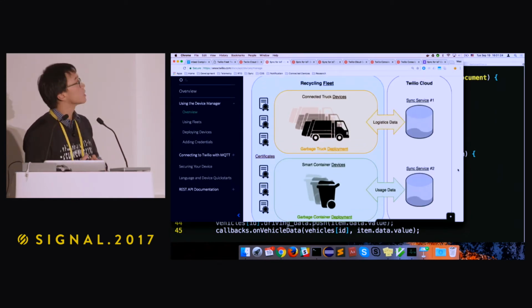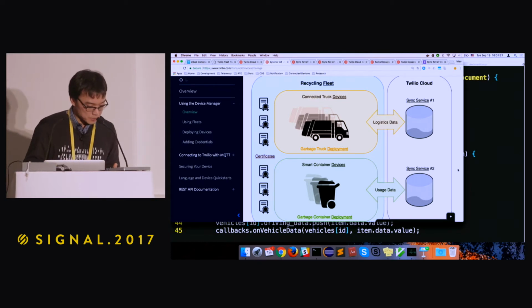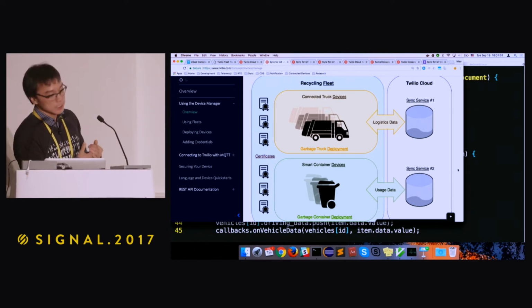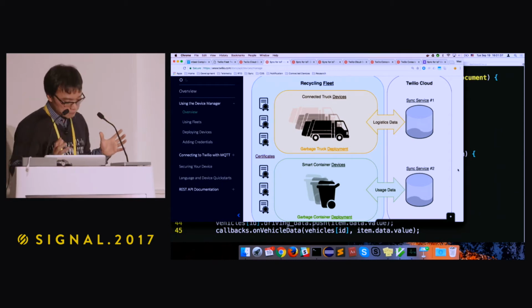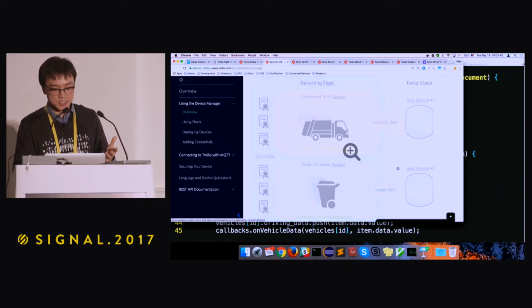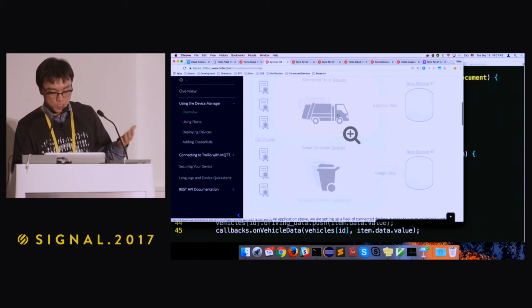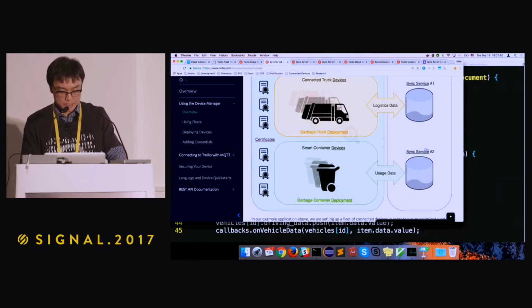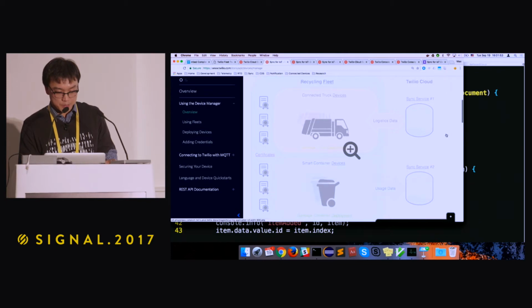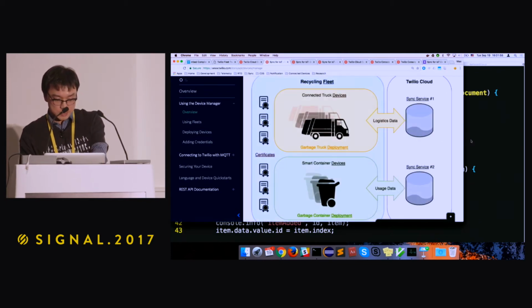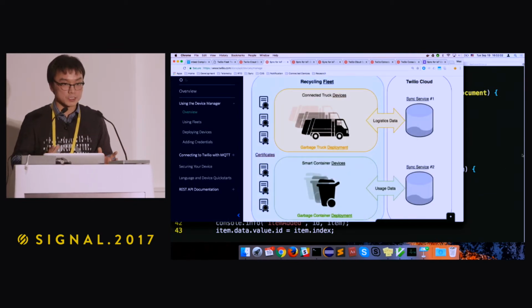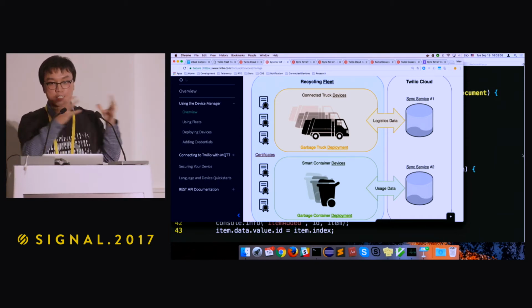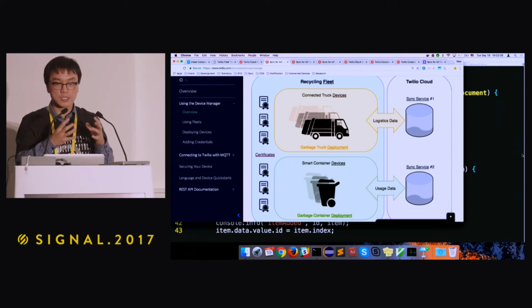Here I'm going to give you an example of using recycle fleet tracking. The most important concept here is called a fleet. A fleet is a top unit of isolation for deployed devices. In this case, we have two types of devices, either the trucks or the containers, the garbage bins, right? And we also have a concept called the deployment. A deployment, as you can see here, the yellow box or the green box, is the way that we link the device resource to the sync services. So you have to have a map in between, so we use a concept called deployments.